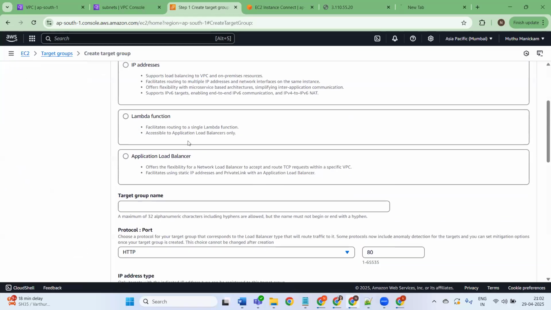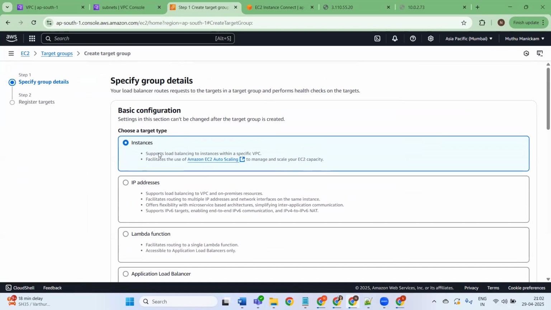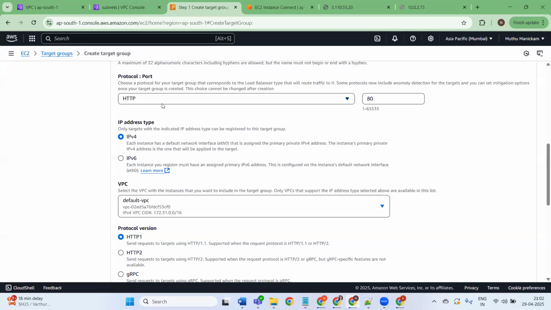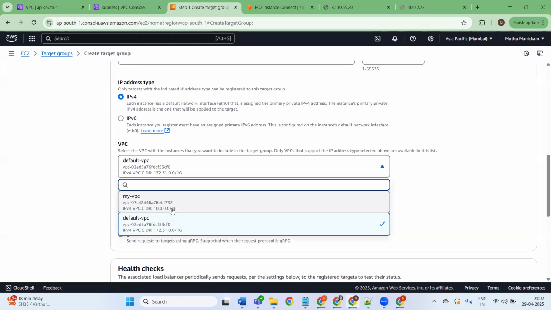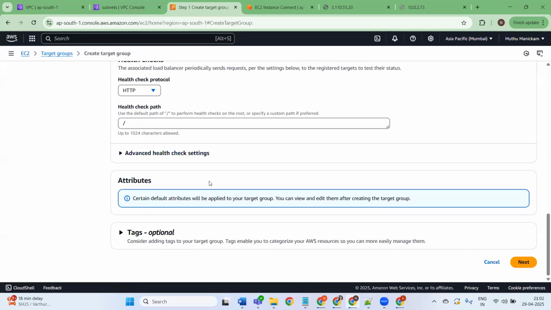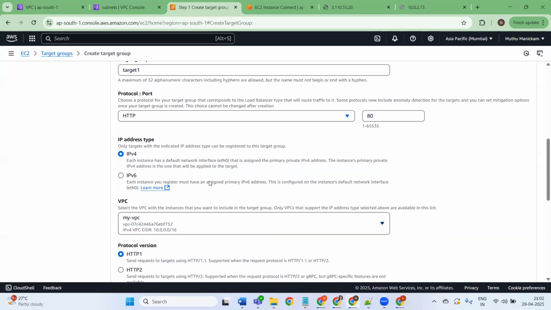You can select any other application load balancer. We are selecting the instances only, right? So target group 1. Next thing is the protocol HTTP, because we are going to use application load balancers. Select the VPC, that is my VPC. After selecting it, you have to select the subnets as well.